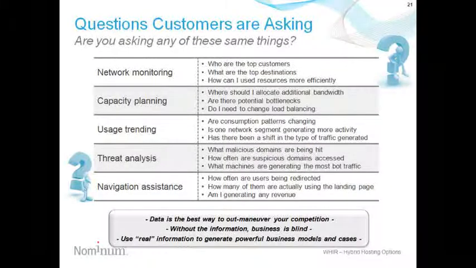So some of the questions customers are asking that you need to be able to answer, whether it's a hybrid model, a completely in-network, or an off-network model, are: what are some of the things that are happening on my network? Who are the top customers? What are the top domains or destinations? Where should I potentially change my network routing? Is one of my load balancers putting too much pressure on one of my authoritative servers? Should I offload the traffic somewhere else? What are the top threats on the network? Where are the domains coming from that are creating the most traffic?